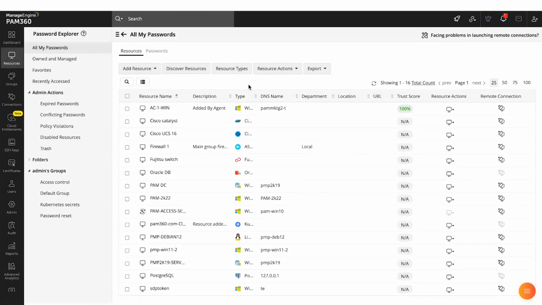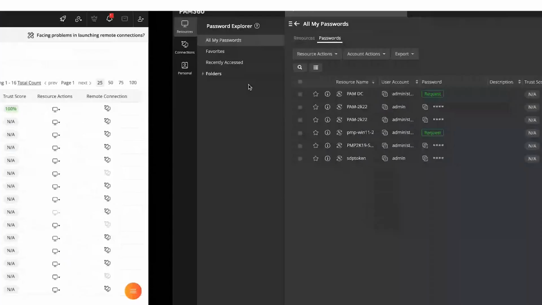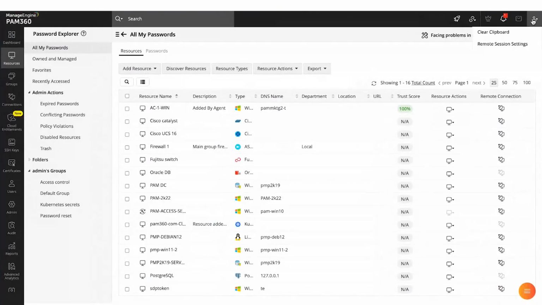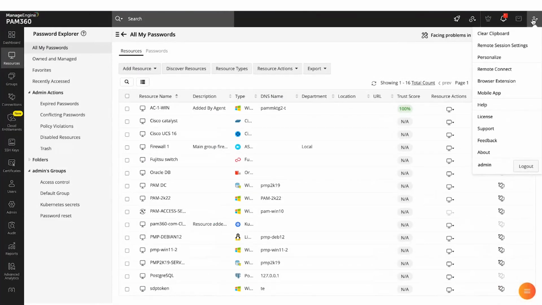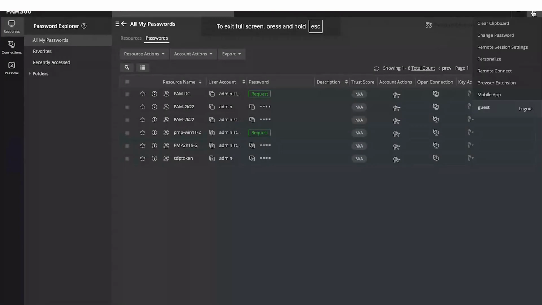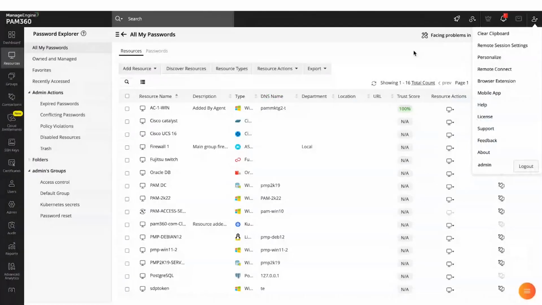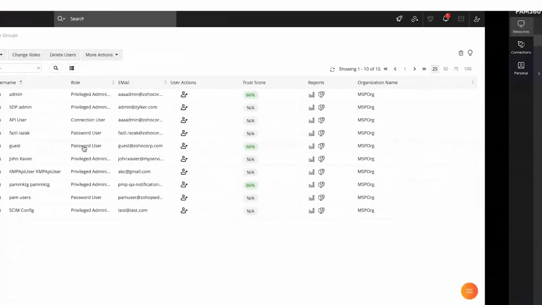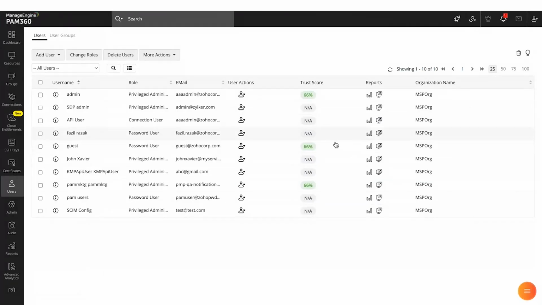Now, to just give some insight, I also have a user screen logged in here, right? So the light theme that you see here is where I've logged in as the administrator, as you can see here. And the dark screen that you see here is where I've logged in as the user, logged in as the guest user. And this particular guest user can be spotted in the admin screen in the user section, right? You can see guest, right? And this particular user is also provided with a particular trust score. Now, you can keep that trust score in mind. We'll come to that part later.